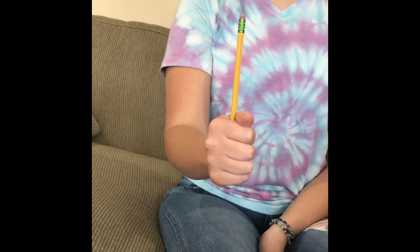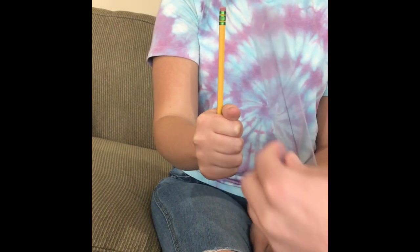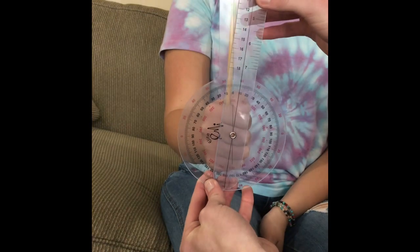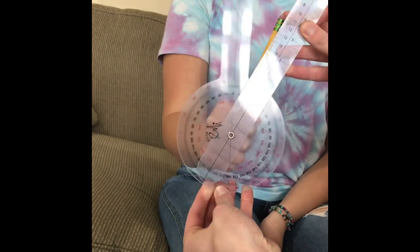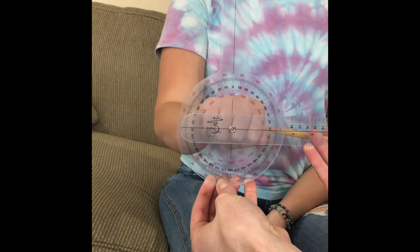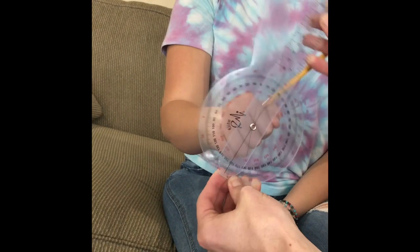All right, now we're going to be measuring wrist pronation and supination. In order to accomplish this, you have your patient place a straight object in their hand to use as the movement arm, and your stationary arm will be your perfect vertical. And then you'll have your patient move into pronation, like so. Make sure the axis of rotation is equal with the wrist, move as far as they can. And that's at about 100 degrees of rotation there. And go back to center.